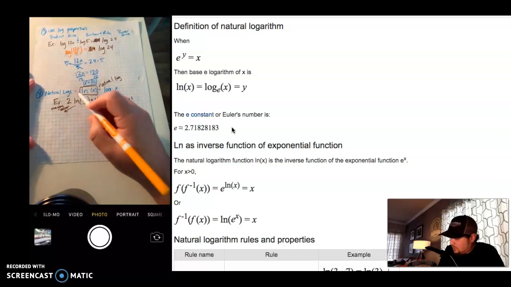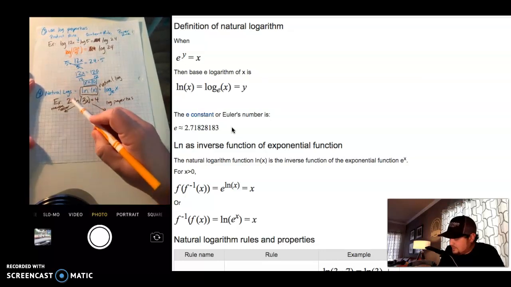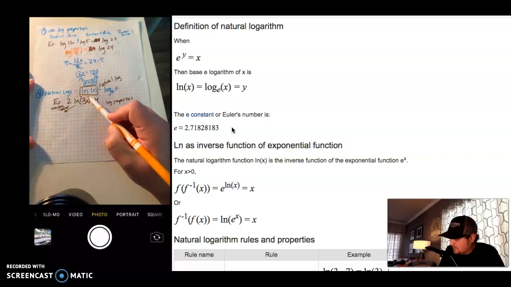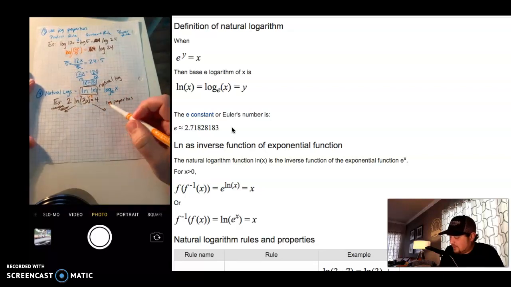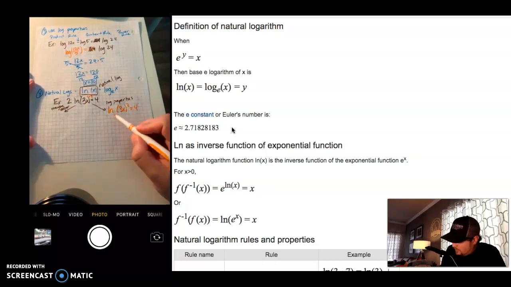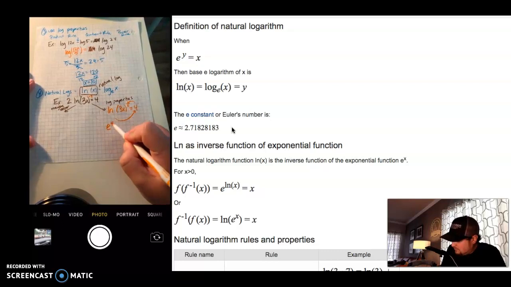All right, so solving this one using log properties, what we can do is take this 2 that's sort of out here as a multiplier, and we can put it as a square on the argument, right? So that will look like this: ln of 3x squared equals 4. Okay, so now if we kind of walk this one around, remember that there's an e right here, and we walk it around, so we'll have e to the 4th equals this 3x squared. So let's write that out. So e to the 4th equals 3x squared.